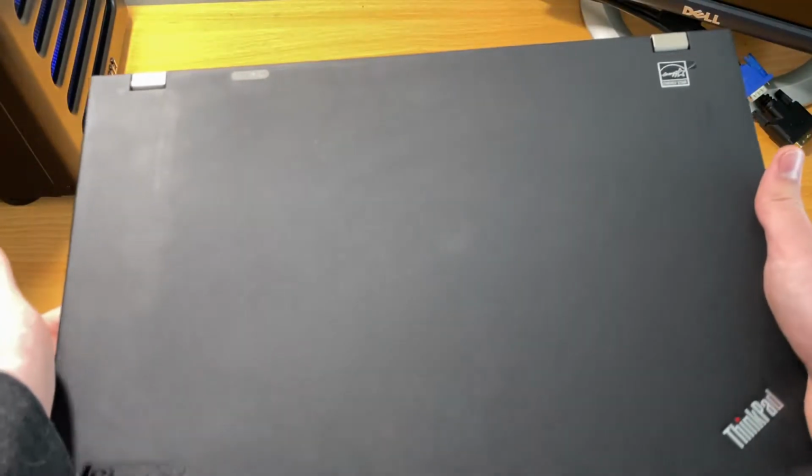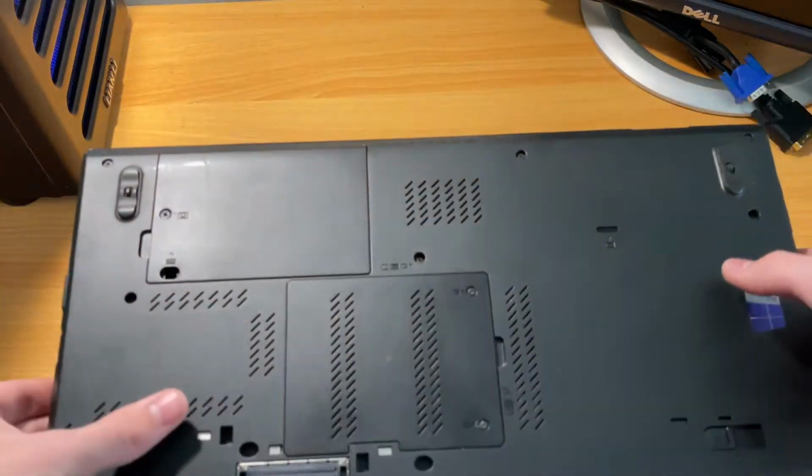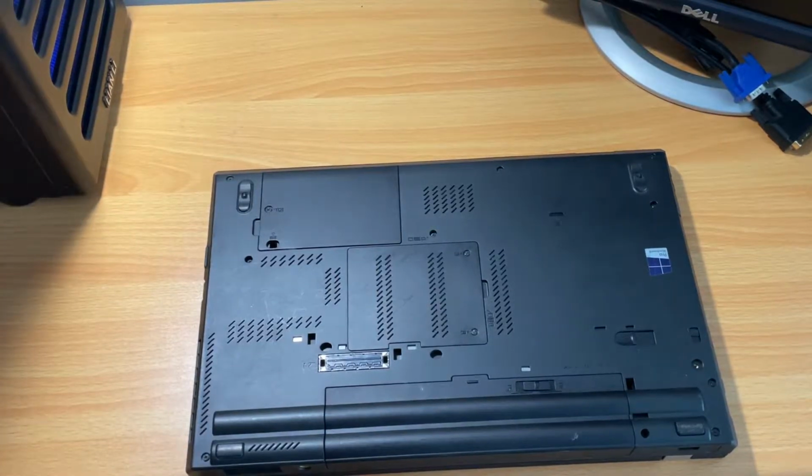And honestly, it's not in that bad of a condition. It just has a lot of fingerprints from me touching it. But yeah, I haven't done anything with it yet. I haven't tried to power it on. I was saving that for on camera.